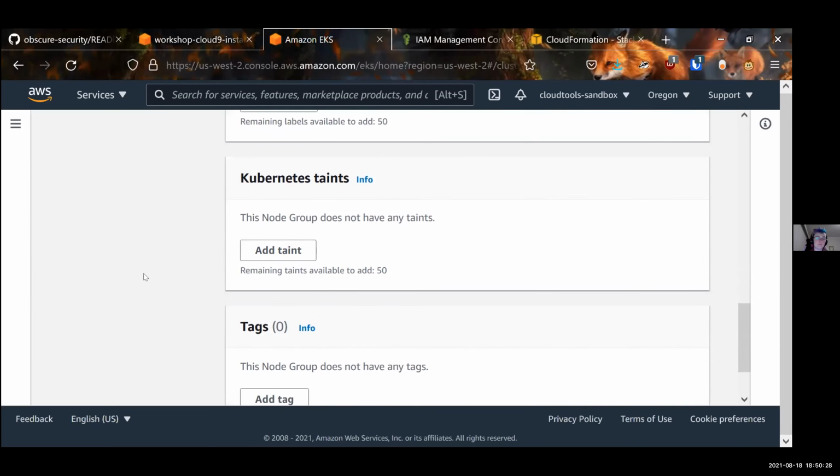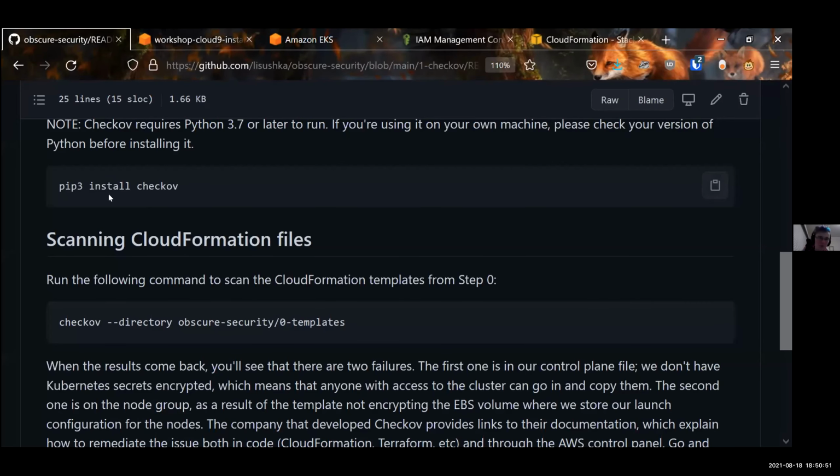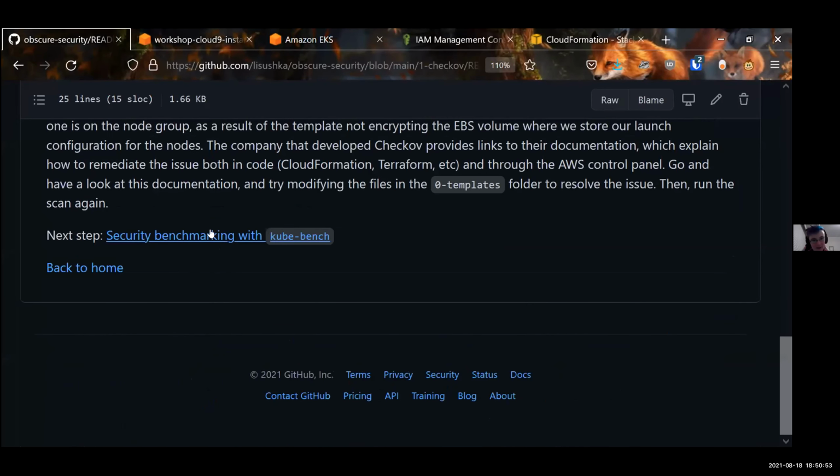The labels are encouragement to schedule workloads, I believe, on the node group that has the label. I've historically used taints more than labels. Now I suspect that this is going to get grumpy with me.